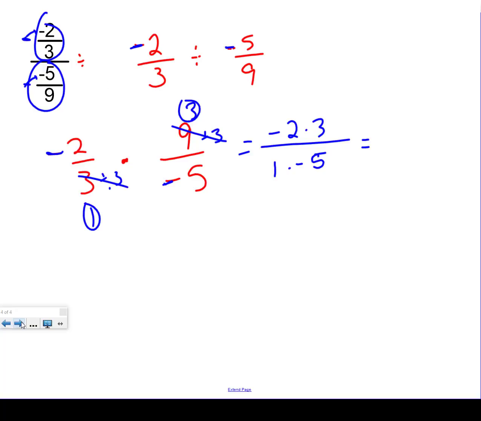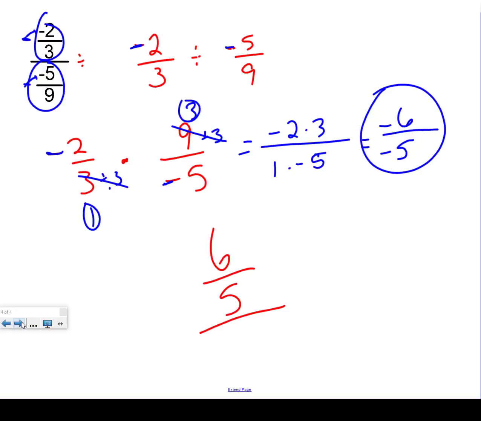So anyways, here I am at the end. And I have negative 2 times 3, which is negative 6, right? Signs are different. Multiply, and the answer is always negative, so I got negative 6. In the denominator, I have 1 times 5 is 5. Signs are different, so the answer is negative. But now what I have is a fraction, which is actually a division problem, and both of the signs are negative. So if the signs are the same, the answer is actually positive, so this simplifies to be 6/5, positive 6/5. Final answer.